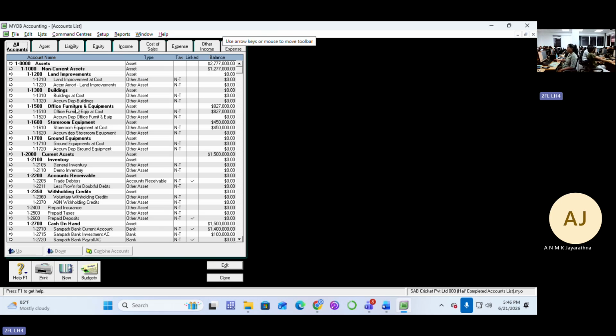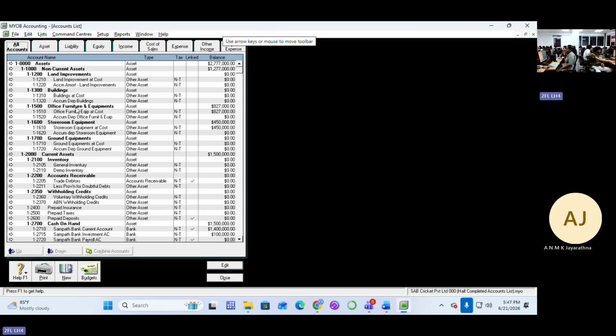When you go to the accounts list, you can see the account balances have changed, right? Under assets, you can see the total balance 2.777 million. And under that, you can see how that is created. You have office furniture and equipment worth 827,000, and storeroom equipment worth 450,000, right?